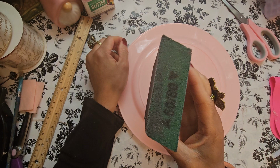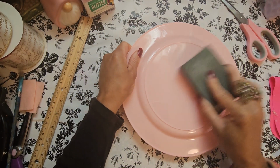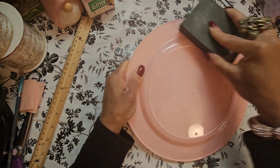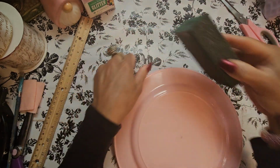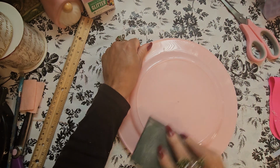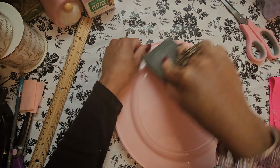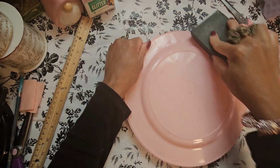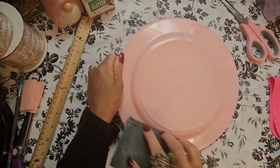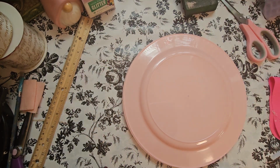Take your sanding block. Like I said, get these at Dollar Tree in the hardware section. Rough up the top of this too, just so everything glues better. Okay. Just rough it up a little bit, because you're also going to be applying some Elmer's glue on here for the glitter. Everything will glue on here better if it's a little bit roughed up. Okay, scuff it up a little bit.